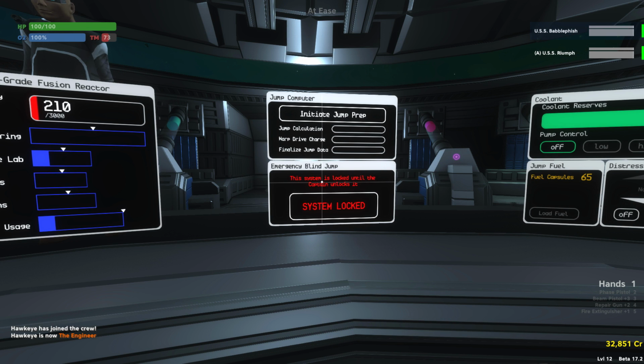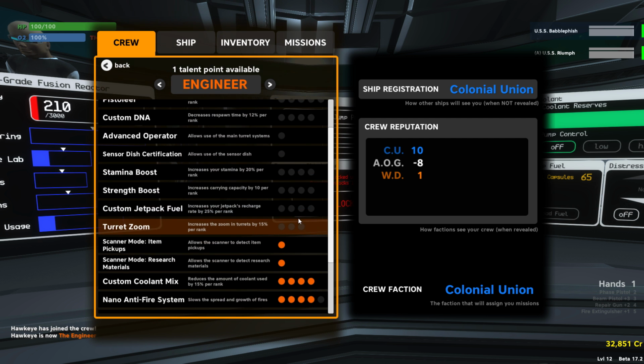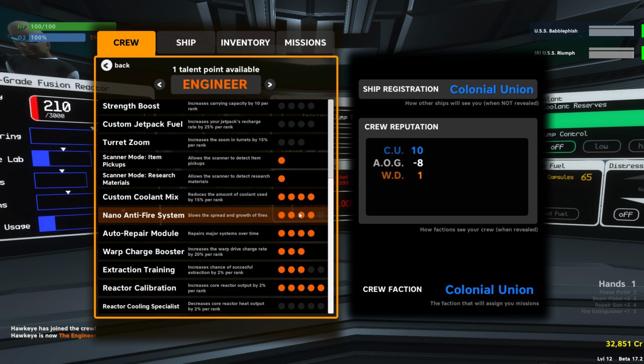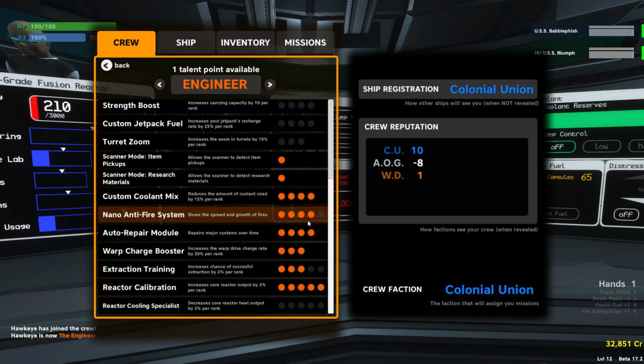But we've maxed out reactor calibration and extraction training, which, having a live engineer, is very good because when we encounter other ships, we can attempt to extract components from them, and the bots do a very poor job of it. If anybody other than the engineer tries it, we're almost guaranteed to blow up the ship without gathering any components. I've got 1 talent point available. So what do you think? I'd scroll all the way down to the bottom, and in the very last entry, I'd drop that point in there.